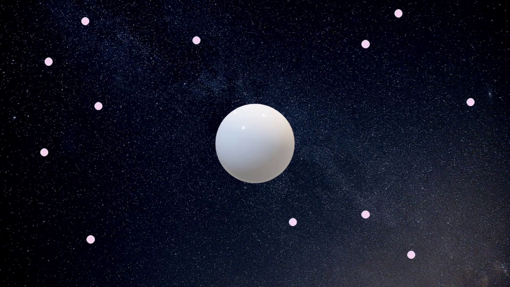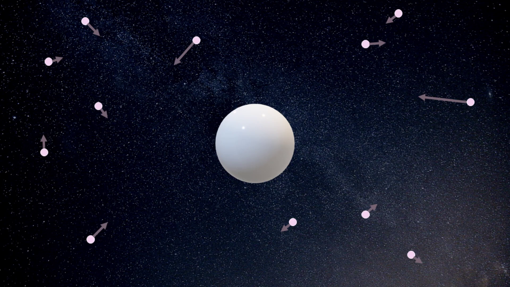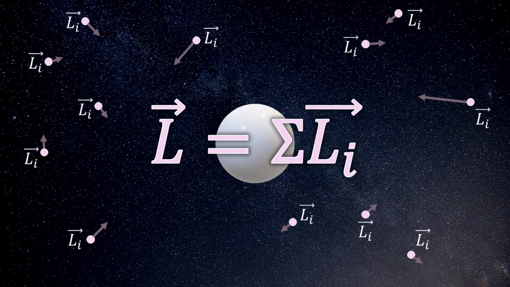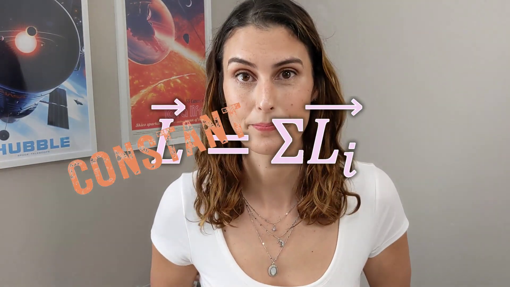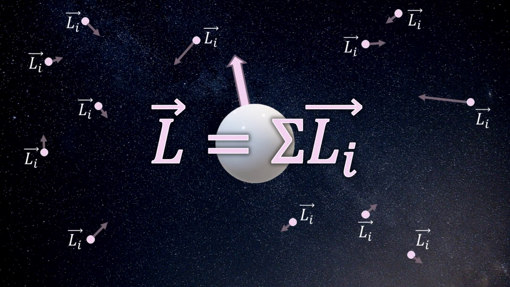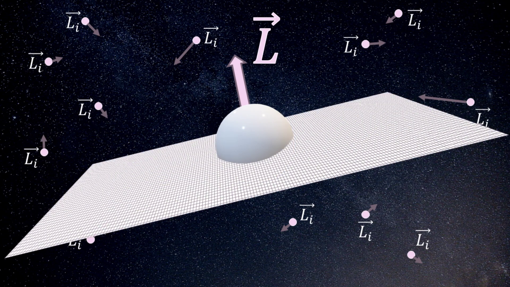So if you consider a system that has some central object and a bunch of particles with just random motions that are attracted to that central object, each of those particles has some individual amount of angular momentum. And if you summed up all of those individual amounts, you would end up with a net angular momentum, and that net angular momentum is conserved for that system. And the arrow on the L is not just decorative — it means that angular momentum is actually a vector quantity, which means it has some direction. That's important because a direction also defines a plane perpendicular to it.